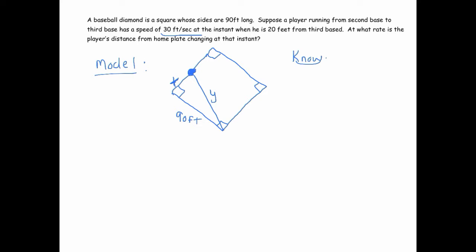So we know that dx dt, now be very careful here. In fact, I might even temporarily introduce another variable. If this is z, right? And he's running at 30 feet per second at that instant. That means that that length z is changing, is increasing at 30 feet per second. So you could say dz dt equals 30. But that means that x, that distance being represented by x is decreasing at 30 feet per second at that instant. So his speed is causing that length to decrease. So we need to write it as negative 30 feet per second.